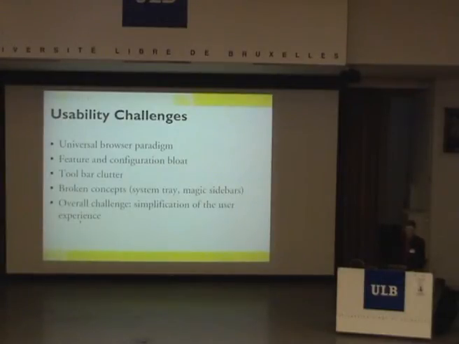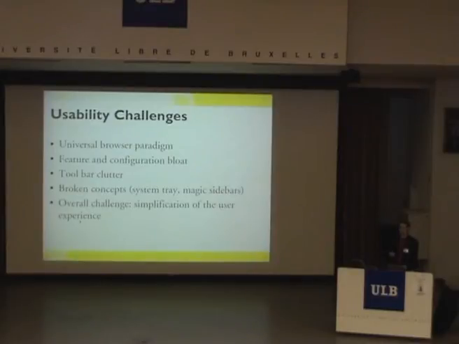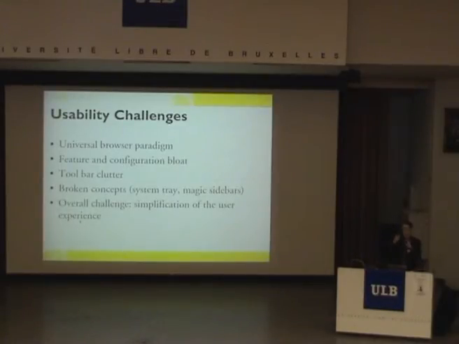We do suffer from significant feature and configuration growth and toolbar clutter. Very often there are discussions where people say, 'this button nobody uses, why can't we remove it?' But every feature in a piece of software is there for a reason — because somebody requested it and cared enough to implement it. So it's very difficult to remove or hide voluntary work that people have done, although you eventually understand you have to because it's simply too much. There's a telling sign when a GUI is too complex: users no longer use the toolbars or the menus, but only work with the context menu, because that narrows down the options at any given point in time.